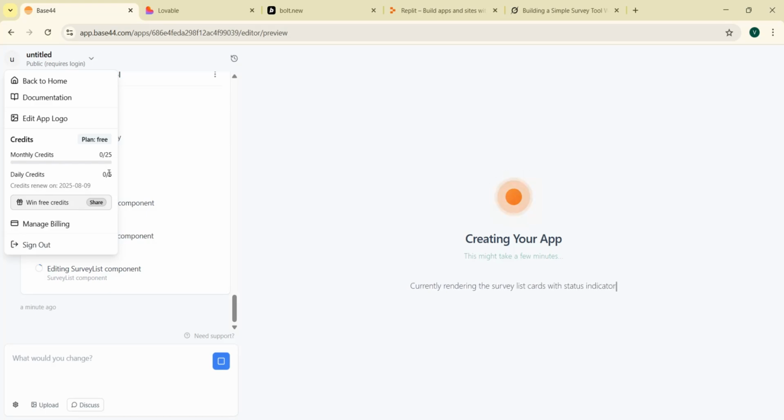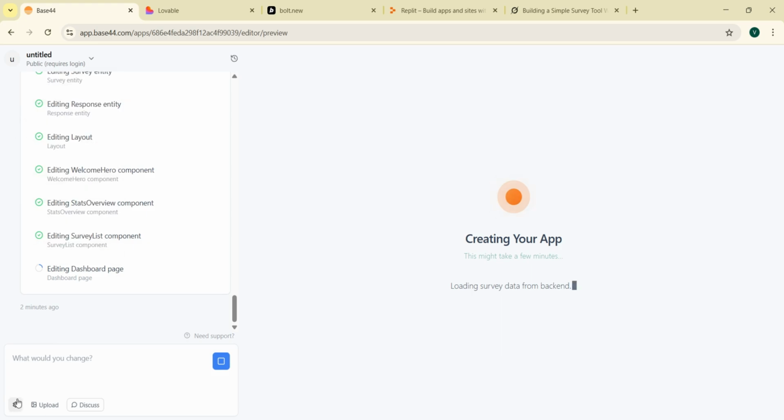So you need to limit the number of prompts you use in a day. And you also have a maximum of 25 prompts in a month for the free plan. But when you subscribe to the paid version, you have probably unlimited prompts, I believe. And it also has more functionality. But you can try it out, build the simple things you need and see how it goes.